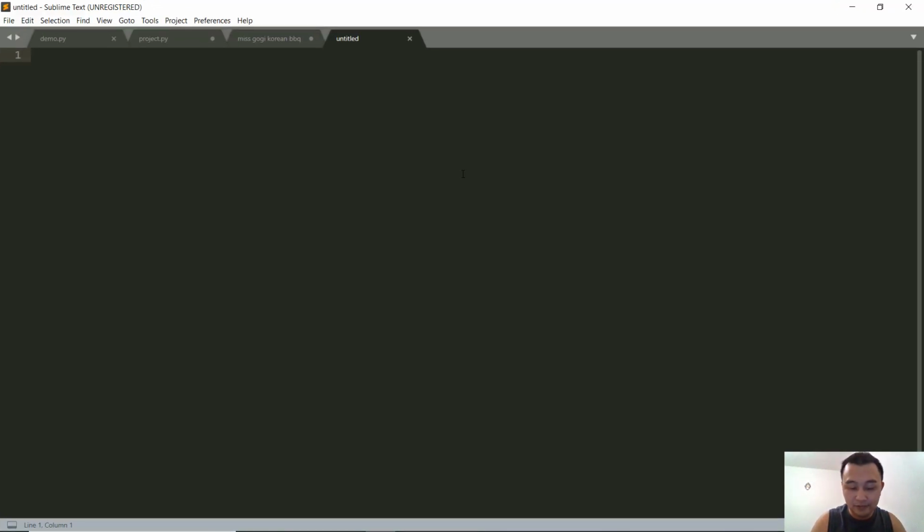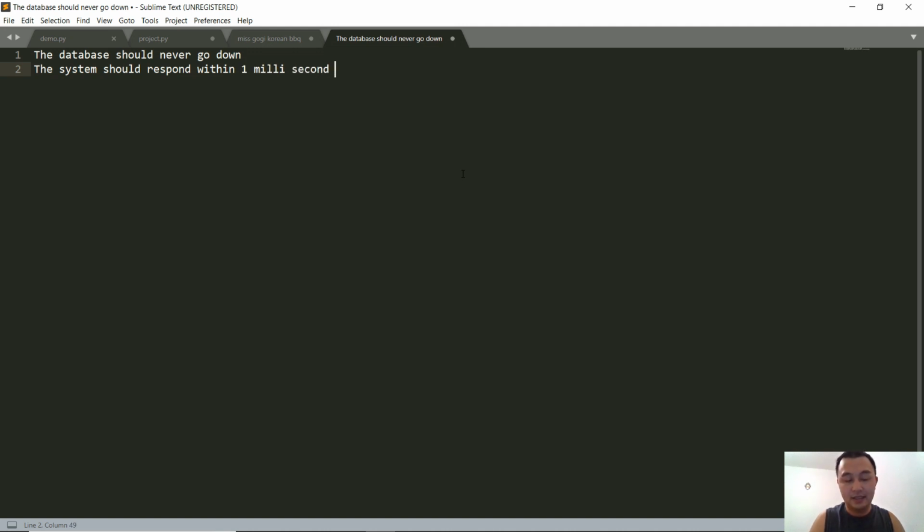So let's assume these are some of the non-functional requirements. The system, the database should never go down. The system should respond within 1 millisecond of user click.